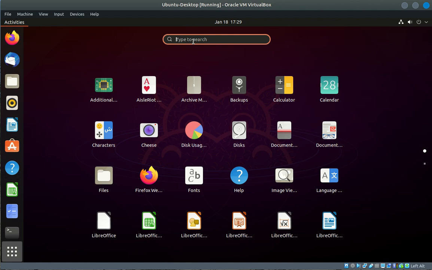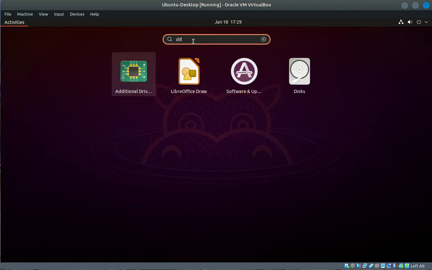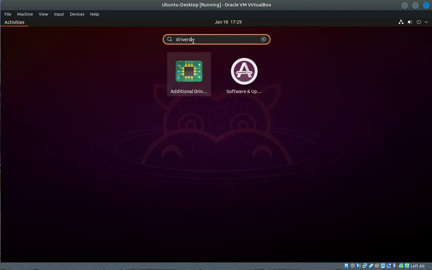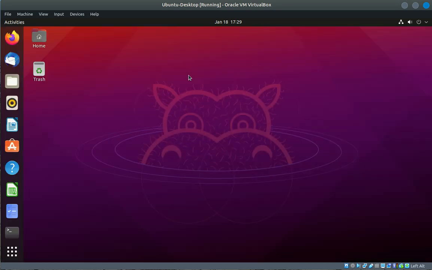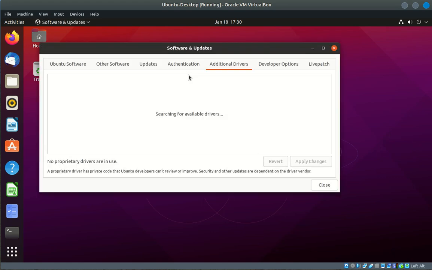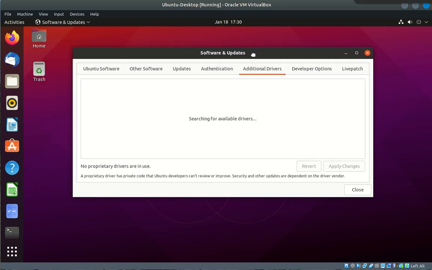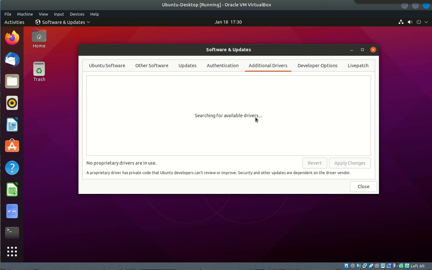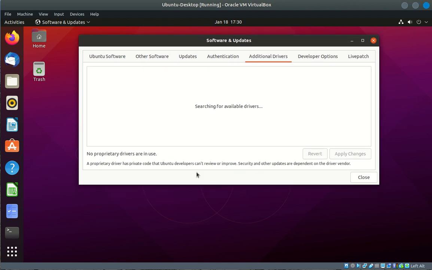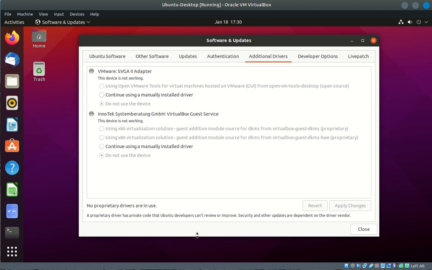So I can just type into search drivers. And I have two things pop up there. The one I want to get to is the additional drivers, and again, this is a utility that actually gets installed with this distribution of Ubuntu. So what it's going to do here is check the system to see if I need any additional driver, if something is not working properly.